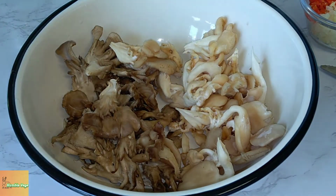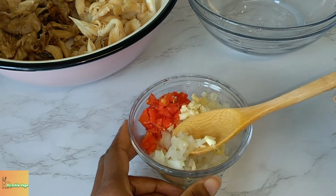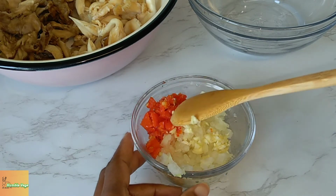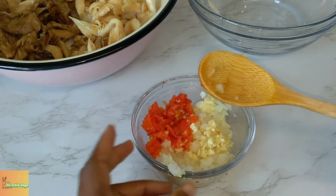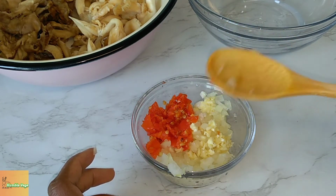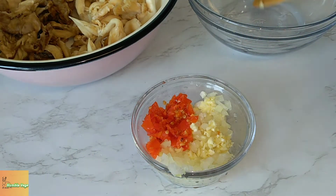So now to the marinade. I have here a quarter onion, and I diced it very fine. And I diced up 1 garlic and 1 habanero pepper. I made sure to dice everything finely because I wasn't going to put any of this in my juicer or blender that I have, simply because this is spicy, garlic, oniony. I don't want that smell when I go to make other foods.